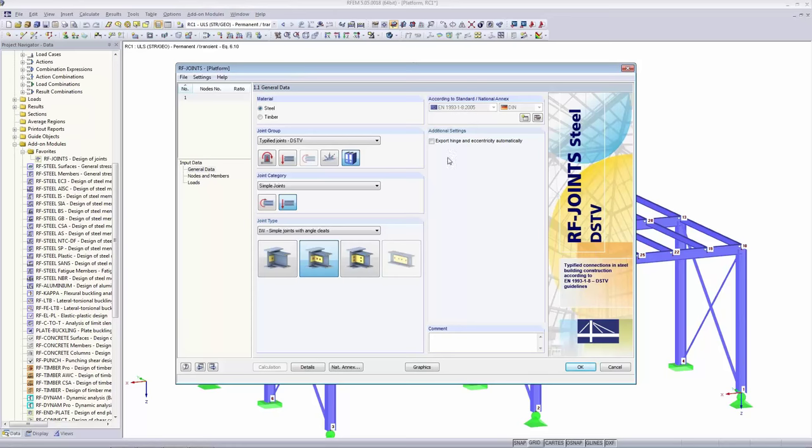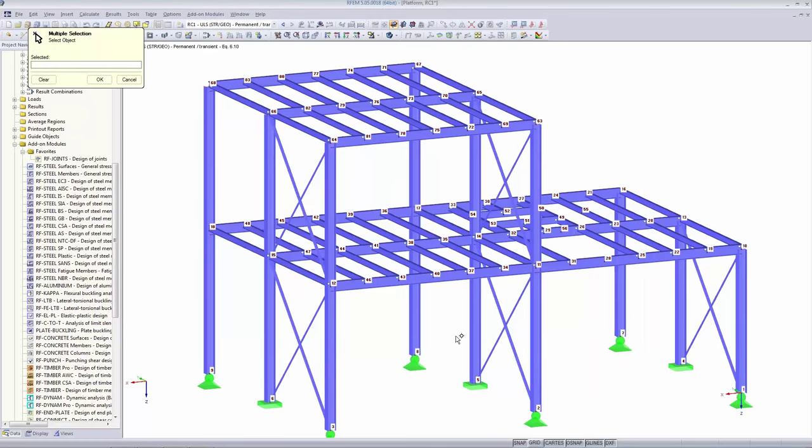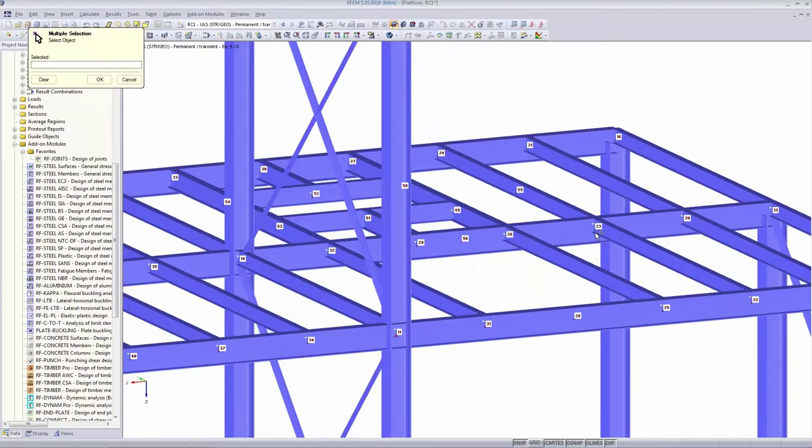This checkbox here, export hinge and eccentricity automatically. I don't want to talk about this. This is a nice feature where you can export those settings to the main program, but this is more relevant for moment resistant joints, so I do not go into detail today. If you have any questions about this, don't hesitate to ask us via email. So that's all we have to do basically with the general page, and we already go to the next one, which is nodes and members. We look at node number 23, so I can select the node graphically. Node number 23 is over here, so I select it.